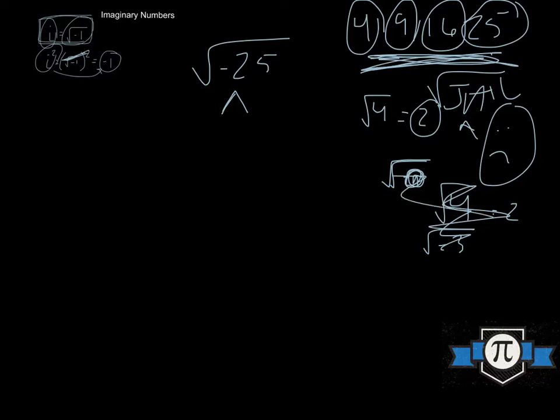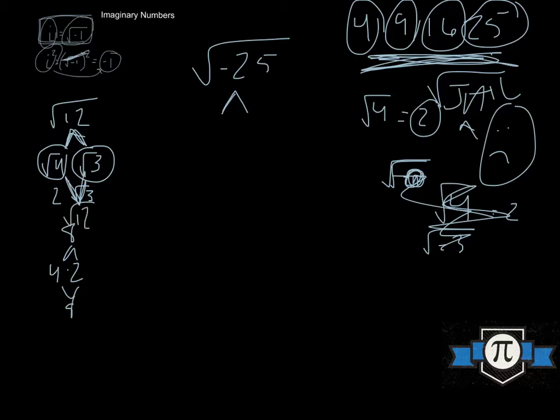Now before we break it up, I want to remind you, just like you do in, like say you've got radical 12, you would split that up to radical 4 and radical 3. We do that so that we can make this 2 radical 3. But right here, this is the exact same as this. All we're doing is making it look different. Just like in, like say you have 8, you can break that down to 4 times 2. Same thing. You can always put it back into 8. Same thing here, we can always put that back into radical 12. We just want to simplify it, make it look prettier. It's like doing 8 over 12 and reducing that to 2 over 3. We want it to look prettier and simple. Simple is radical form. That's what you're doing right here when you do this.